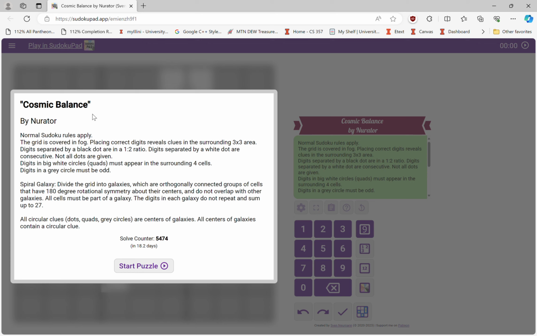Hello, I am back at it again with another Sudoku today, and I haven't yet read through any of the rules or anything, so I guess let's start off by doing that. This one, once again, was one that was featured on Cracking the Cryptic a few days ago as of me recording this video, and it's another Fog of War puzzle, which are my favorites.